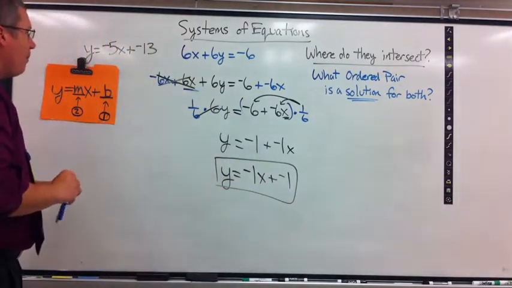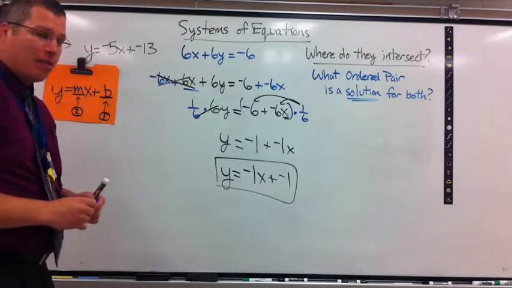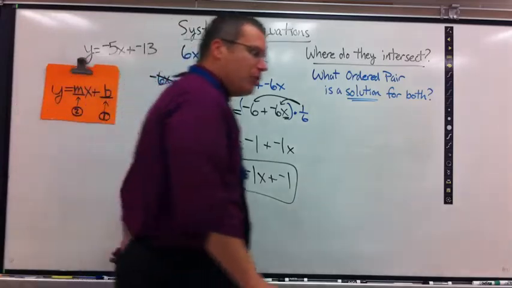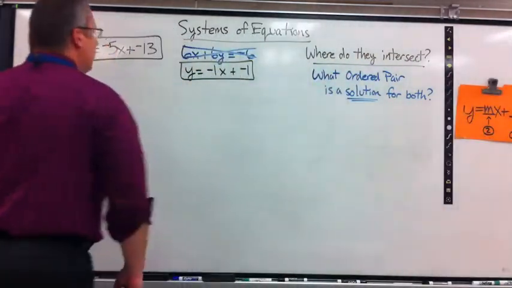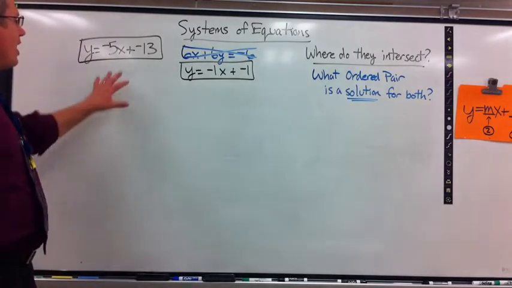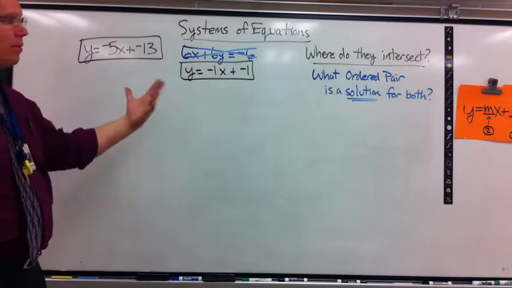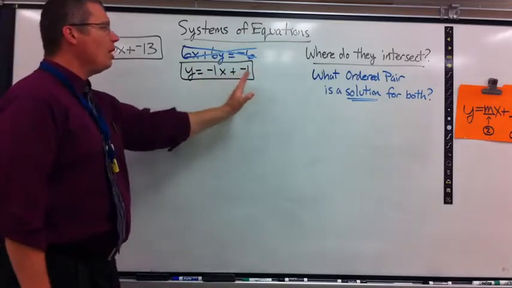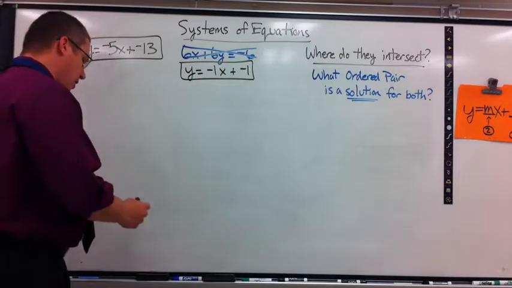Again, I could graph both of these, but I may not have enough room. So let's take a look at the algebra needed to solve for it. Okay, so here I am. I have my two equations. They're both now in linear equation form, slope, intercept form, the slope and the intercept. How do I know? Because y is all by itself.